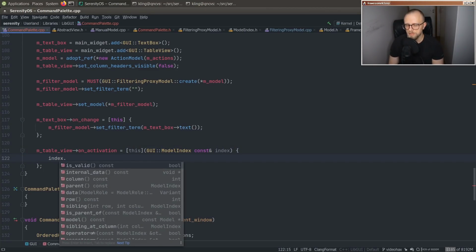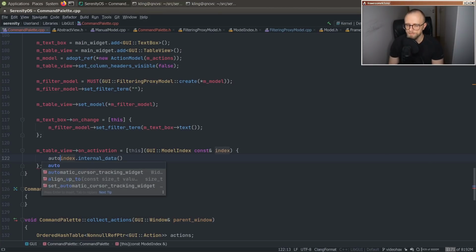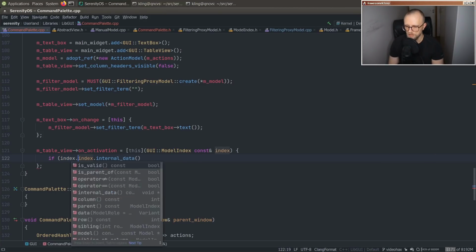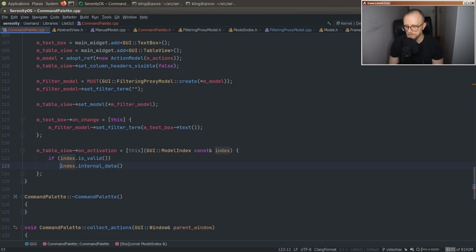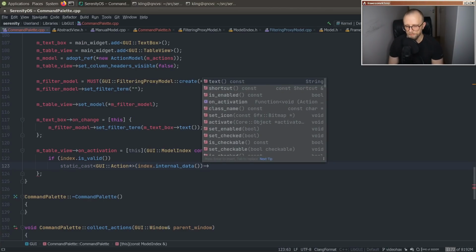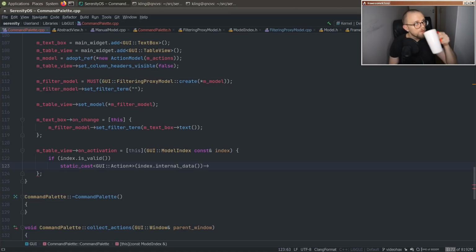So at this point, we can get the internal data. Yes, the index is valid. Then static cast GUI action. Wait.